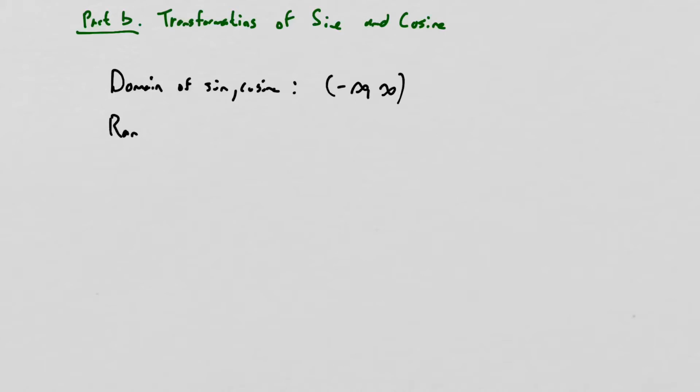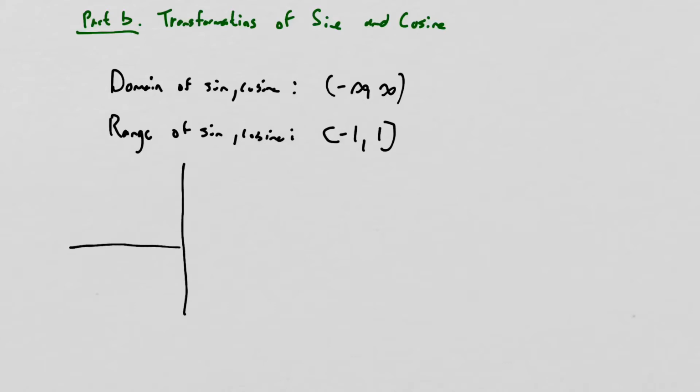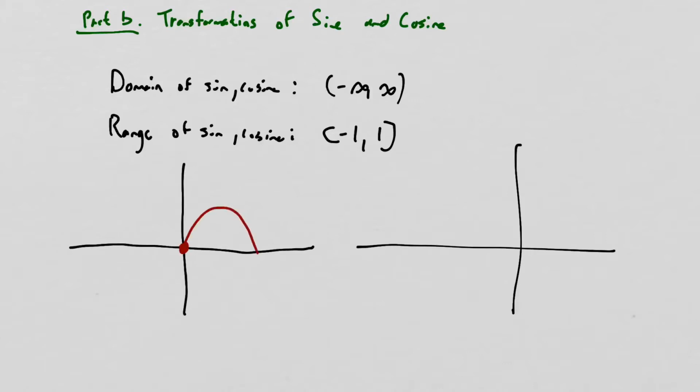And we saw from the graphs of these functions, the range of sine and cosine are all y values between -1 and 1. Again, if you wanted to check the graph, then we saw that the graph of sine theta looks something like this, which repeated itself every 2 pi, where we had that the largest y value was given by 1, and the smallest y value was given by a -1.